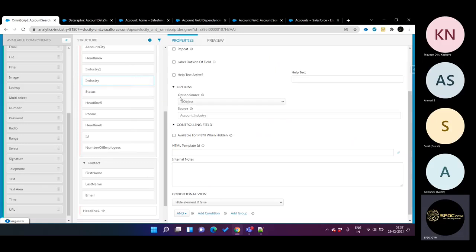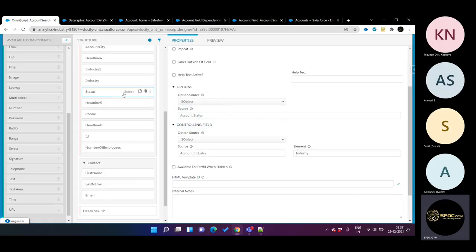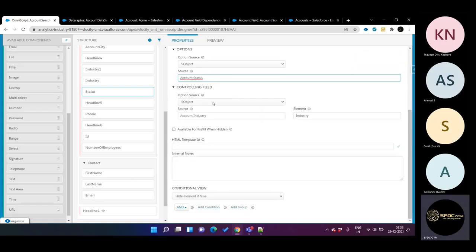Let me check the configuration again. Here it is object, nothing given here. This is the status, this is the object, and here we need to take the source value specific to the object, and then we need to pass the industry. Correct. Status, yeah, we need to check this checkbox probably.